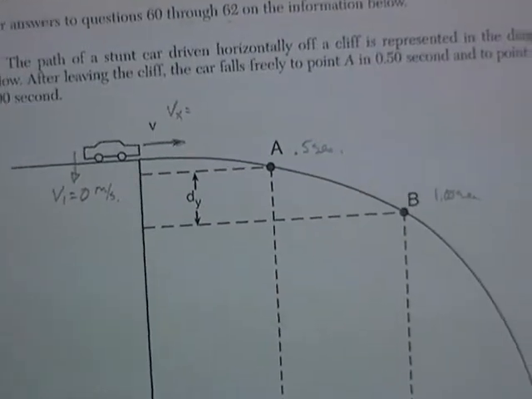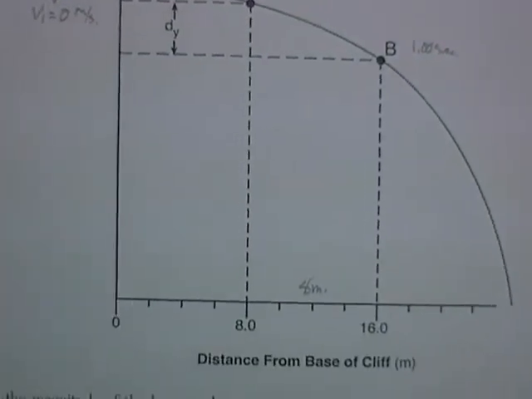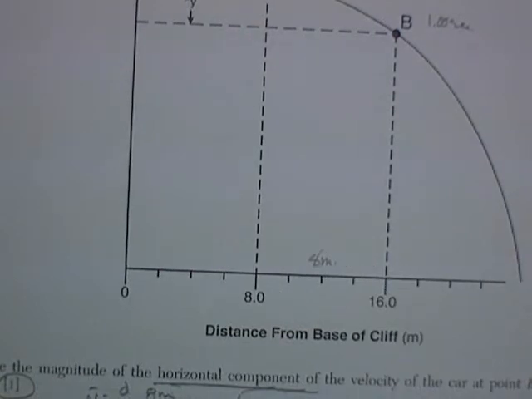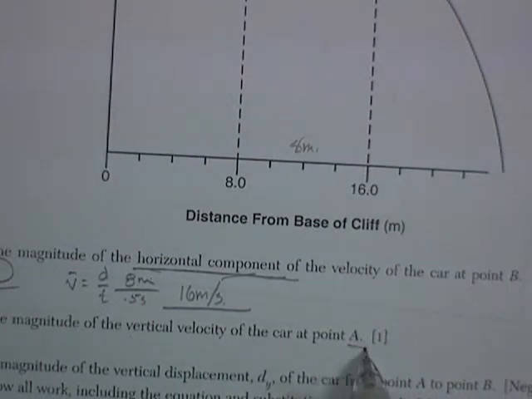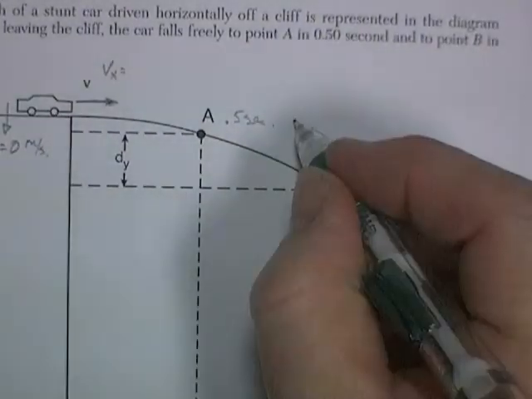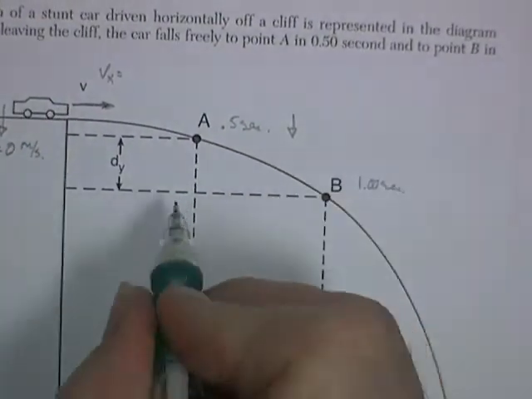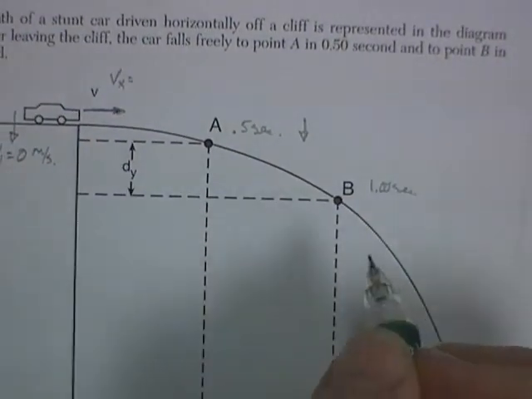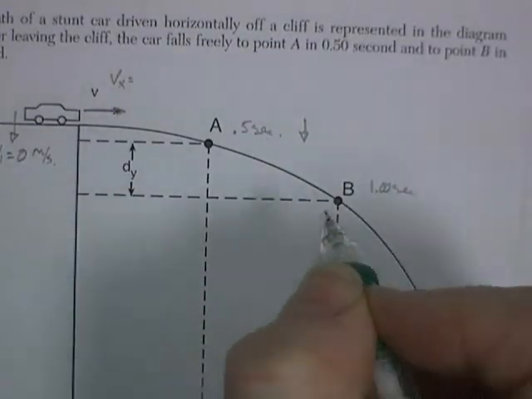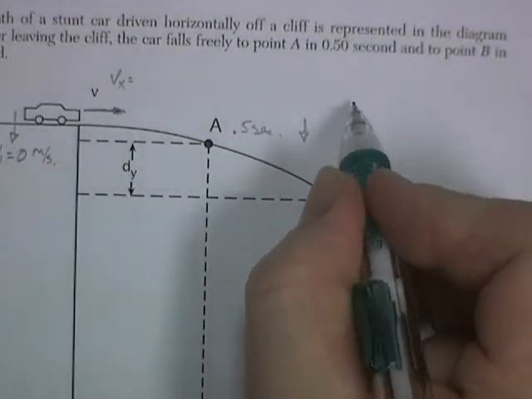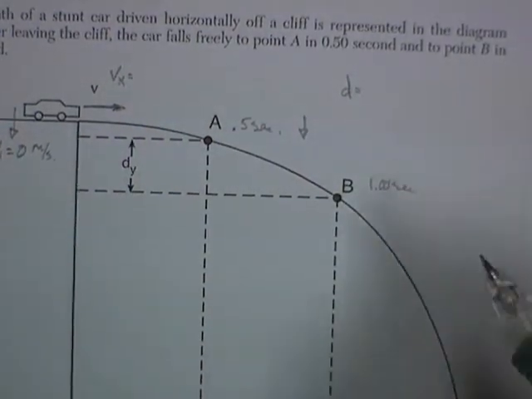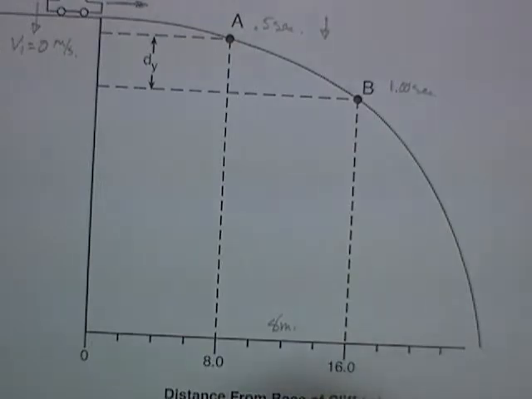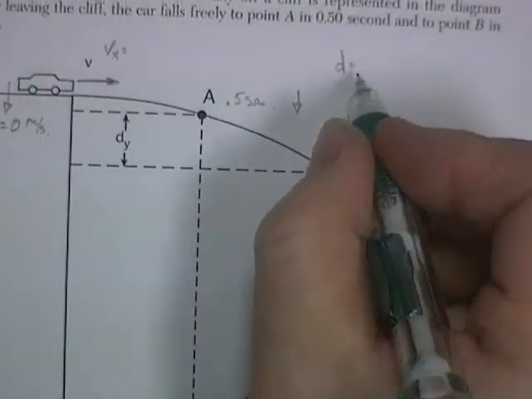Question 2: Determine the magnitude of the vertical velocity of the car at point A. So how fast is it going at the end of half a second? Well, it's going to be a little bit trickier. The distance traveled... and velocity... oh wait a minute, this is easier. They just want velocity.